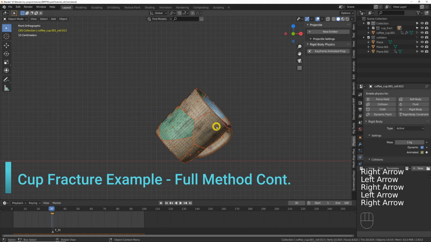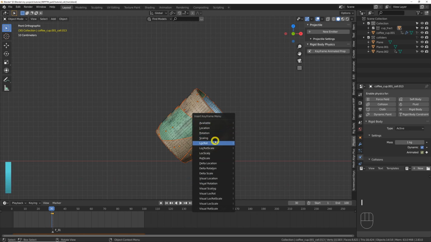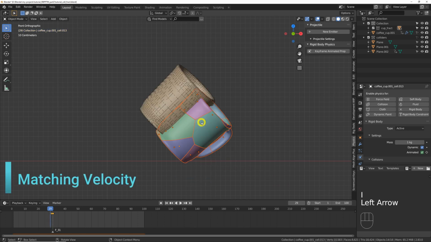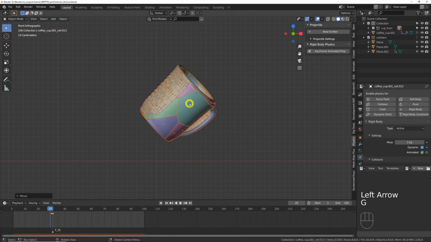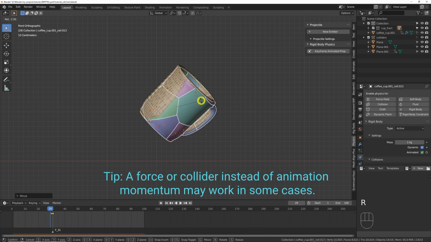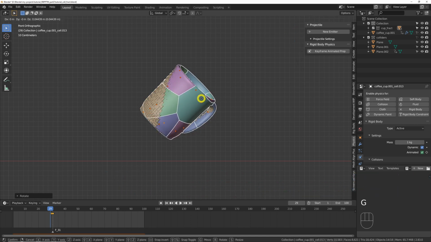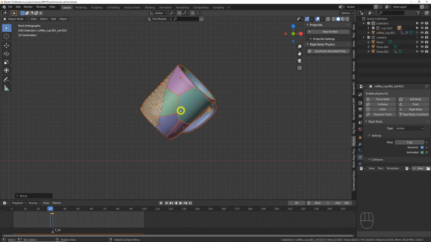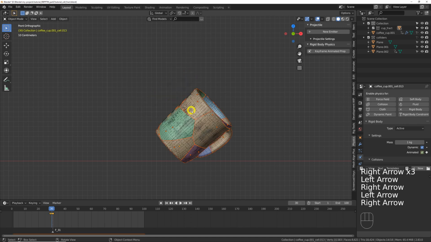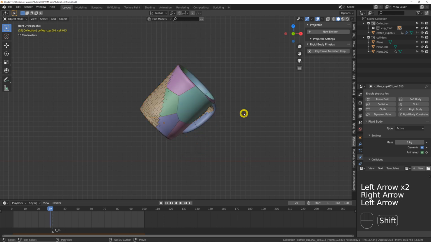And now we need to insert the location rotation here to match our cup, and we're going to follow the trajectory up. And this is going to give us initial velocity for our rigid body, so it's very accurate. Our fractured cup goes from here to here, and it's going to follow that momentum into the rigid body physics when we smash it on the ground. So let's try it out.